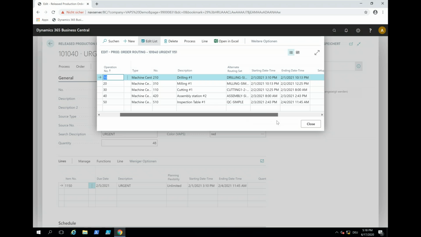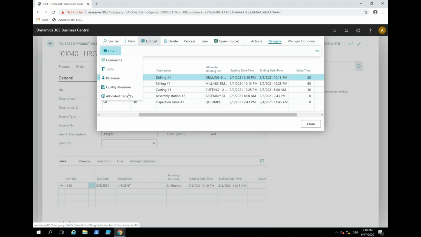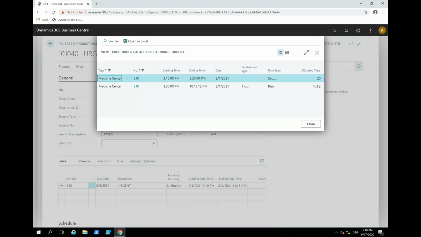And so I can look into all my operations, and from here I can also look at further options, actions, functions. Let's see, I can also look at the allocated capacity, and from there see, okay, there is some setup time, there is some run time.